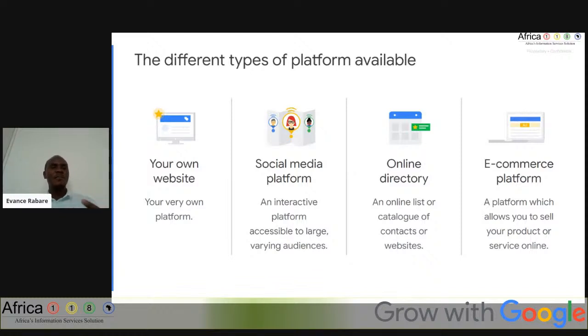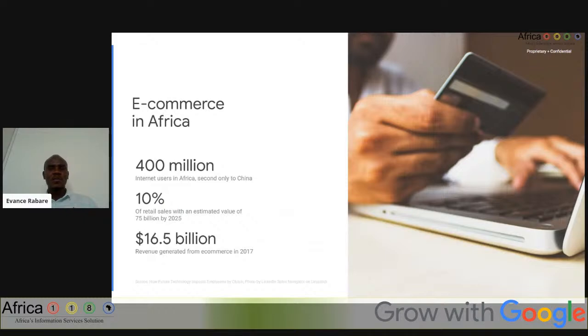The difference is some are popular, some are not. Some have been integrated with some payment platforms. Others have just been integrated with the local payment platform. So for instance, if you take Hello Market, as it stands right now, they have not integrated with any online payment platform. Where if I'm in Europe and I want to buy a product from Hello Market, I can click on a product and submit my payment, and they deliver that product. So let us look at the impact of the e-commerce platform.